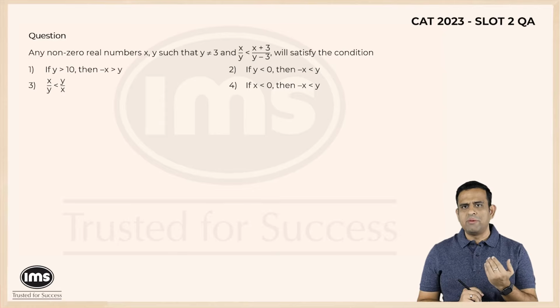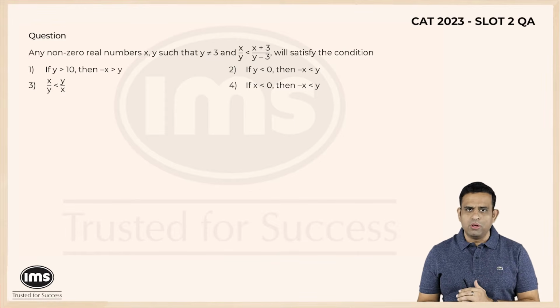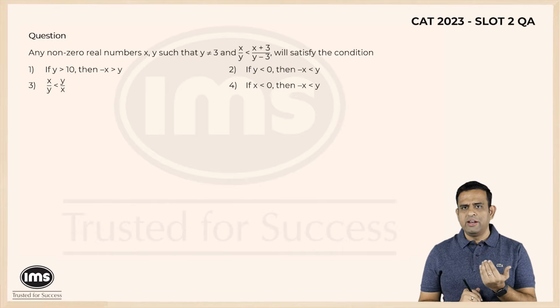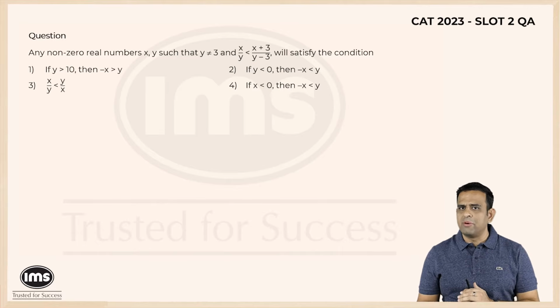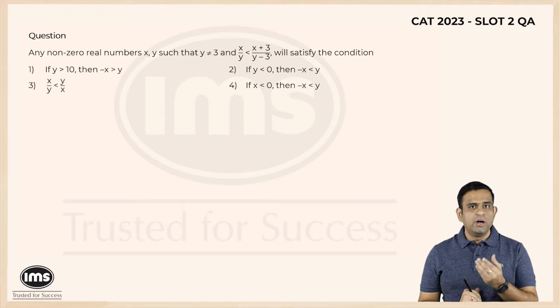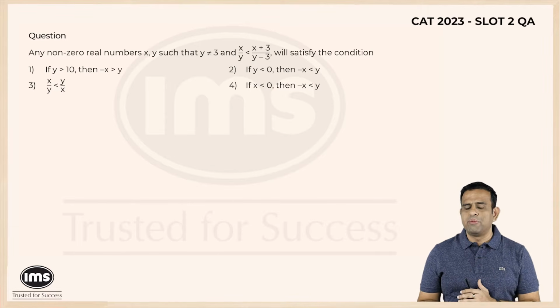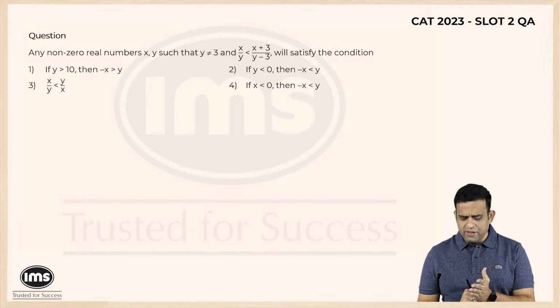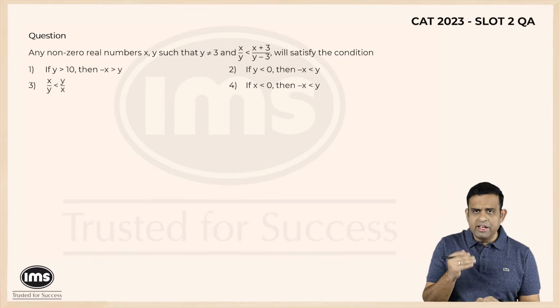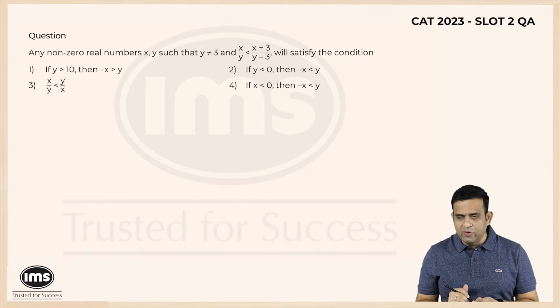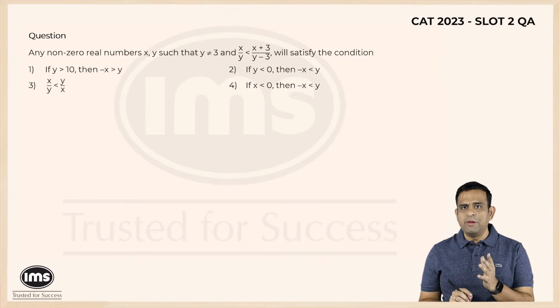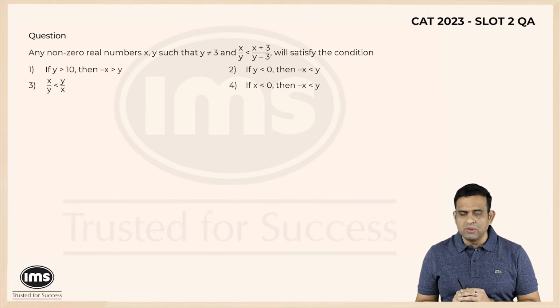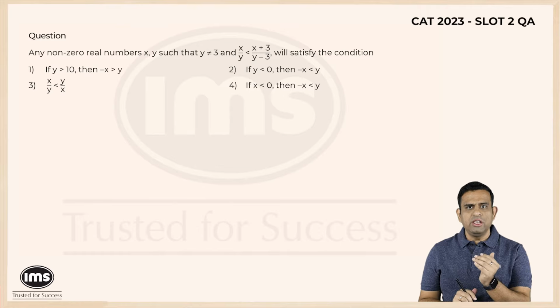you tend to sometimes multiply some terms. And we know that if you multiply by a zero term, it's going to be a problem. At the same time, when you are multiplying a negative quantity on both sides, in that particular case the inequality changes. But if you multiply a term which happens to be positive, the inequality remains unchanged. So if I want to simplify this inequality x upon y less than x plus 3 upon y minus 3, then ideally I want to multiply both sides by y and y minus 3. So in a way, I should know something about the values of y.